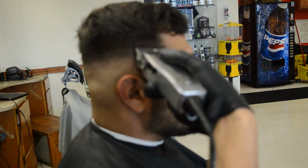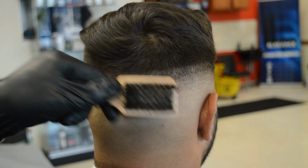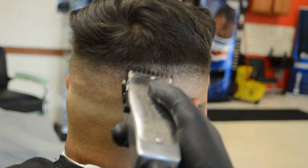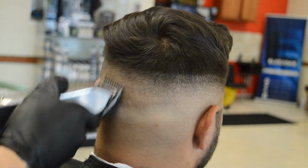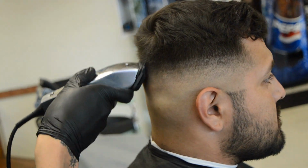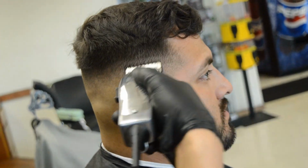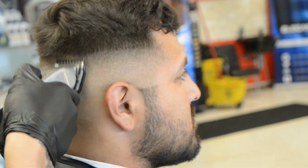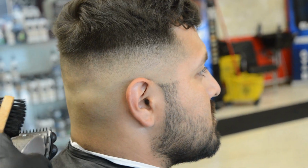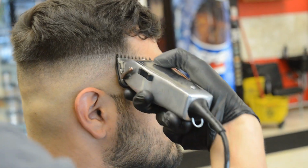So right here he has out his 1/16 guard, going another 1/4 inch above his second initial guideline to not push the fade high. That's the thing you always want to focus on, not pushing the fade too high, because the client does have bulk at the top of his head, and if you cut into that bulk, you will destroy the haircut. So you got to keep it real consistent with small strokes. Sometimes I feel like you're not even knocking the line out, but that's what happens when you're fading. You got to get used to that. You just keep them lines and them strokes real consistent, and everything will fall in place. Trust me.